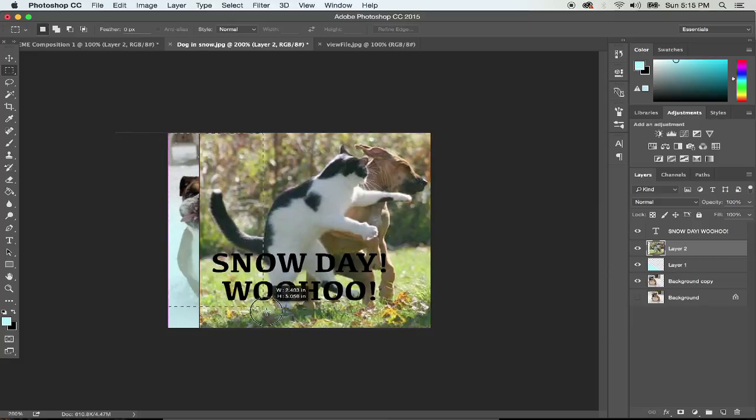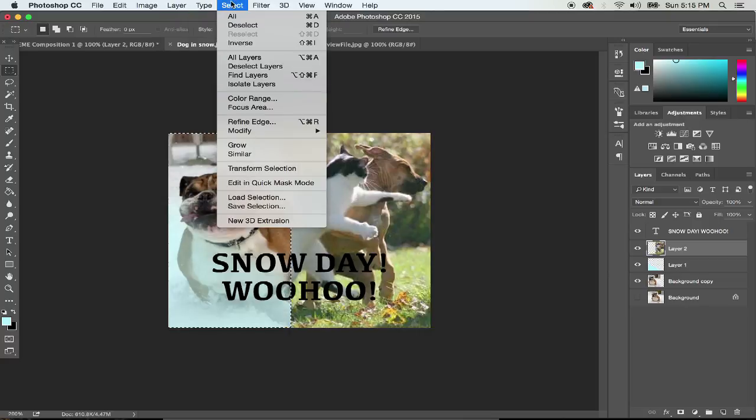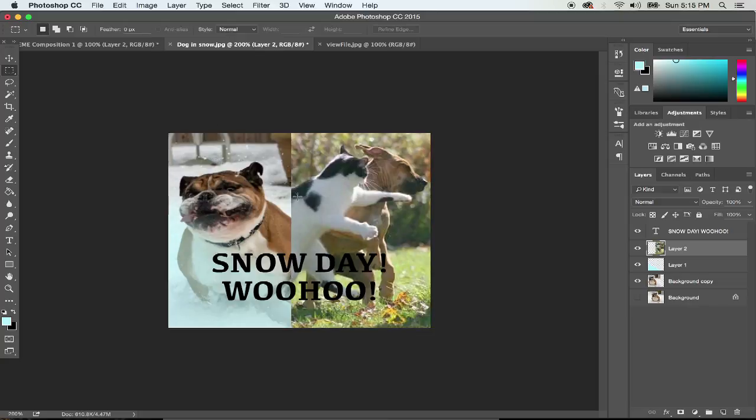I click and I drag a box over this left side, because all I want to do is I just want to keep the right side. With the left side selected, I can now hit delete, gets rid of that part, come up to select, deselect, gets rid of all the dotted lines, and there is somewhat of a finished composition.